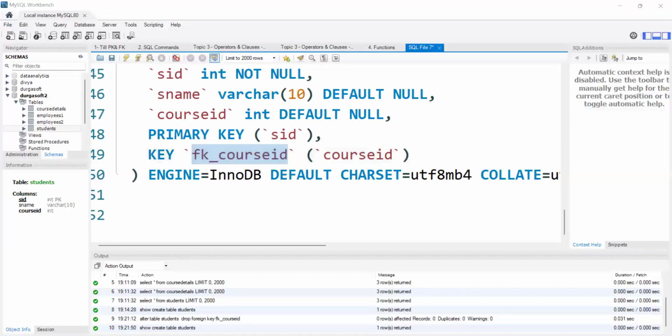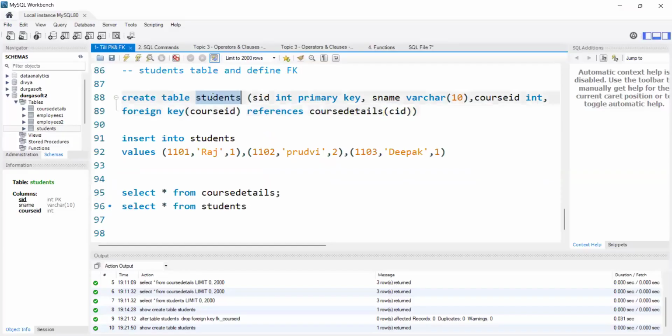Actually, when we give that is when we want to add a foreign key to an existing table. Previously, while creating the students table, I defined a foreign key, right?